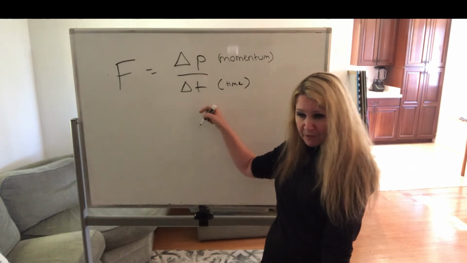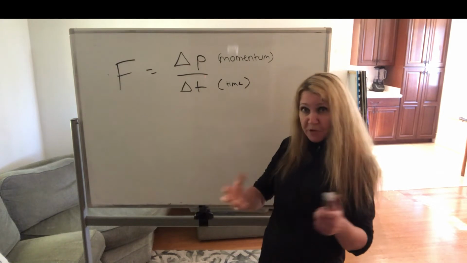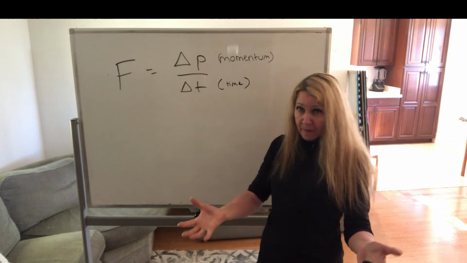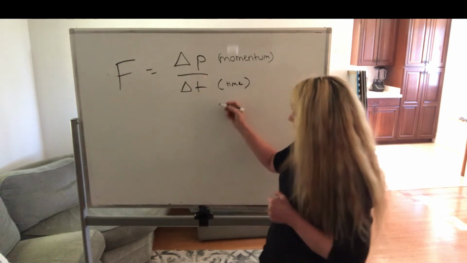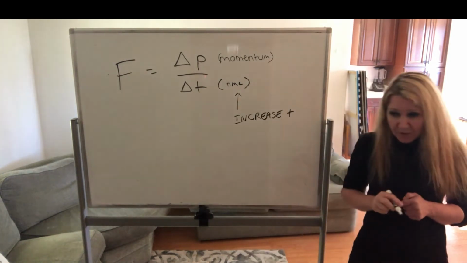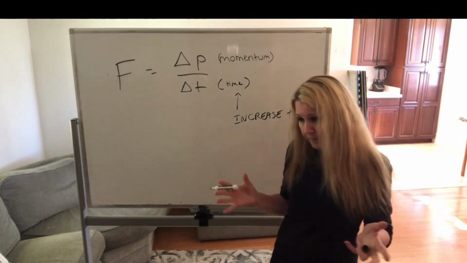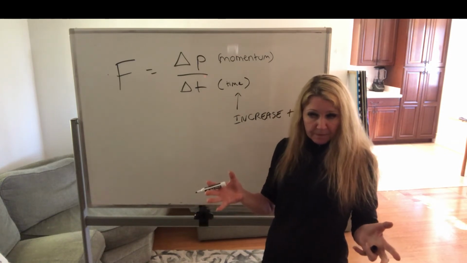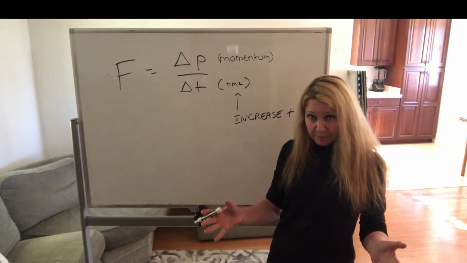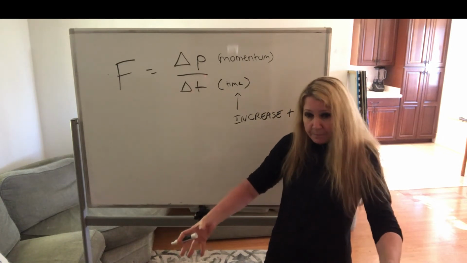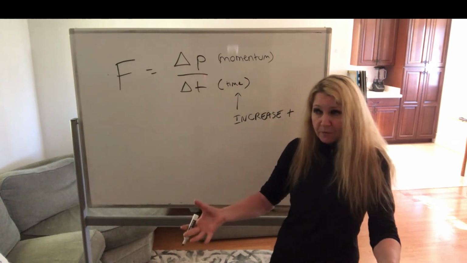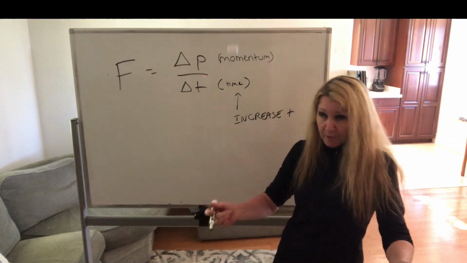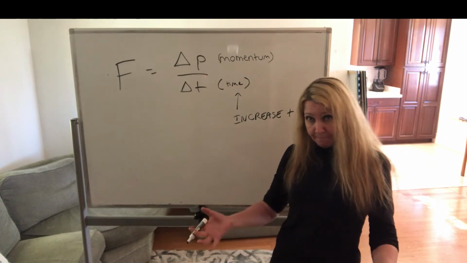So think about it when automobile engineers have to think about the force-momentum relationship when they're designing automobiles to be safe. If they increase the time it takes for the car to stop in an accident, they decrease the force applied in the accident. So the driver and the passengers would experience less force. So it'd be safer, right?